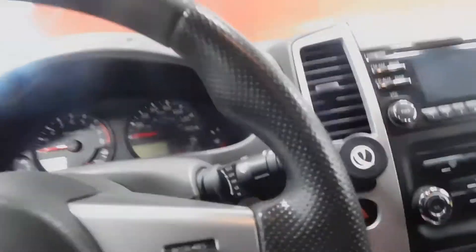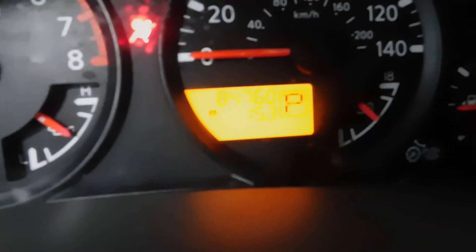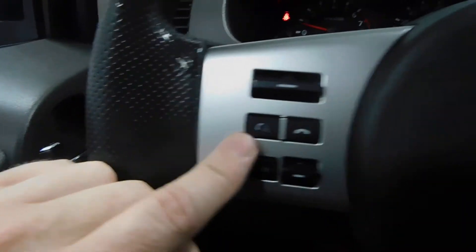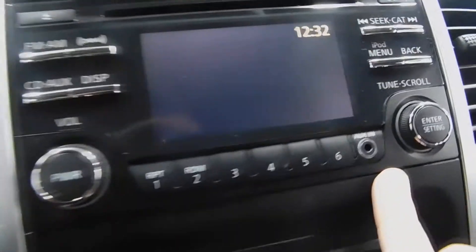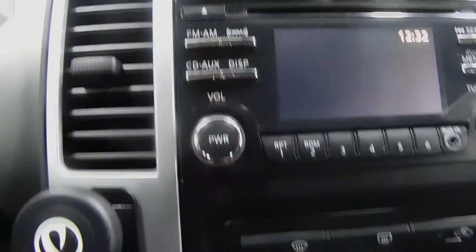It is really hot today, so I'm going to go ahead and start it up just to have a little bit of air in here. 84,760 miles as I record this. You do have Bluetooth, cruise control, obviously your lights and your wipers here. You're going to have an auxiliary jack, AM, FM, satellite radio, and a CD player. There are power outlets down here, four-wheel drive, and traction control.